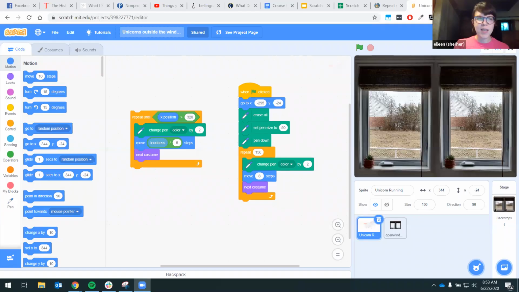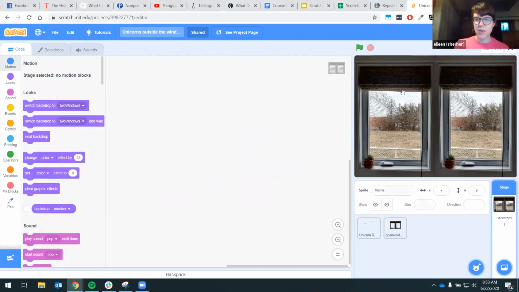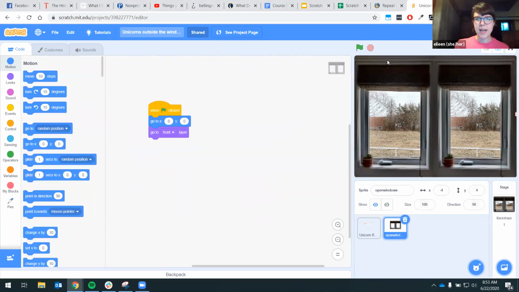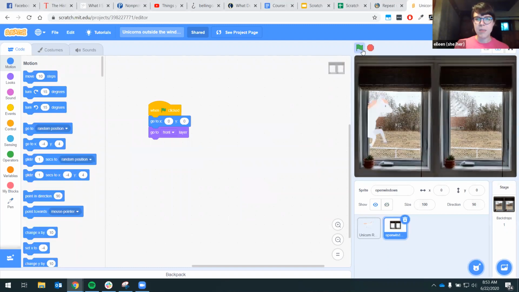Let me hit screen share. Yeah. My favorite of those things was the Hack Your Window challenge. And so it's a really simple trick where you have one picture of a window as a backdrop and then a sprite that's a copy but with the window panes cut out so that you can put all kinds of whatever you want in there and it looks like it's happening outside your actual window. So I just made this unicorn run by and do rainbow things. But if you search Scratch for Hack Your Window, there's studios of people doing some amazing stuff.